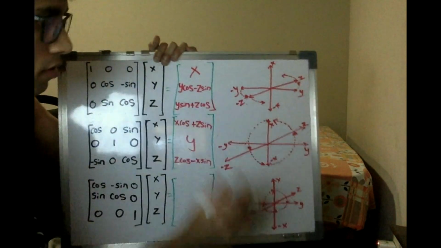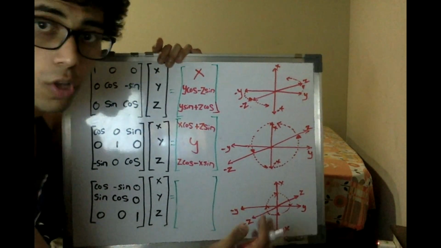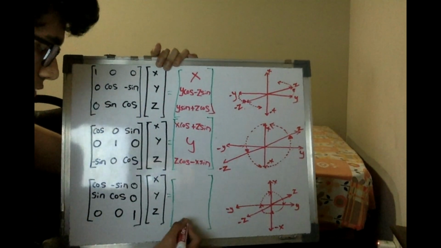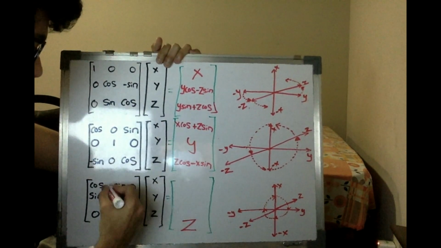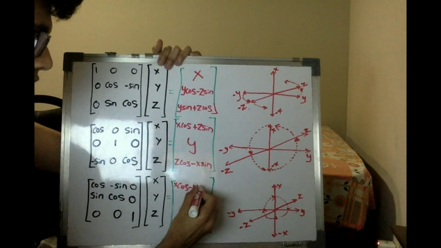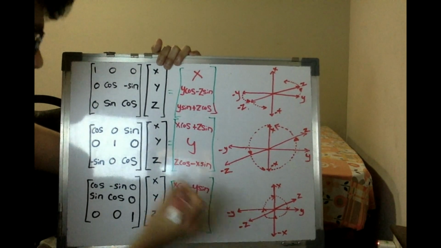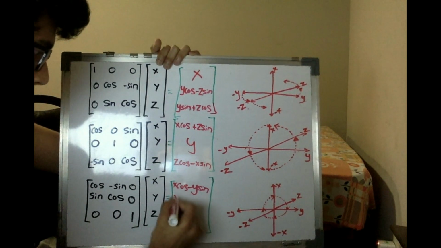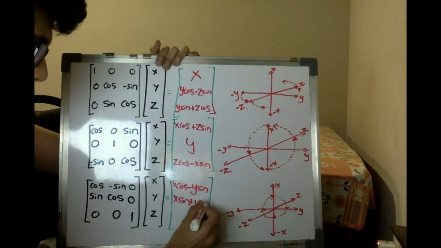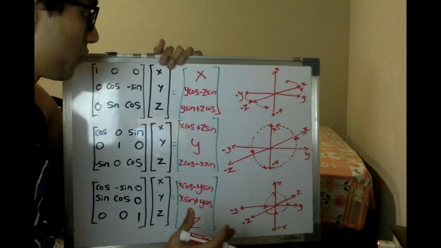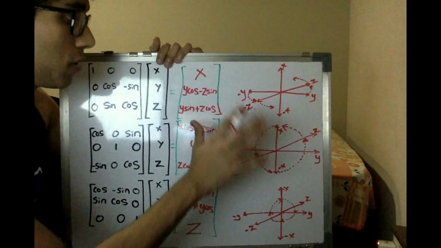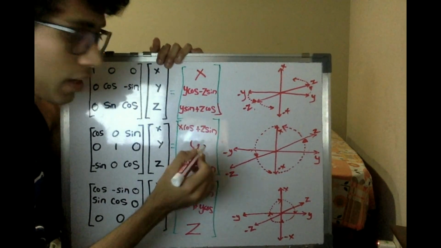And now, for a different method, let's try to solve for the rotation around the xy plane. Here, your z component will be constant, and here you will get x cosine minus y sine and x sine plus y cosine. And with the help of this matrix, just plug in the value of theta that you want, and you'll get the matrix that is rotated around a certain plane with a certain angle.